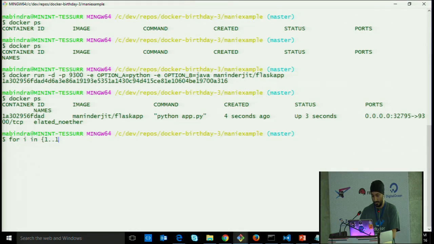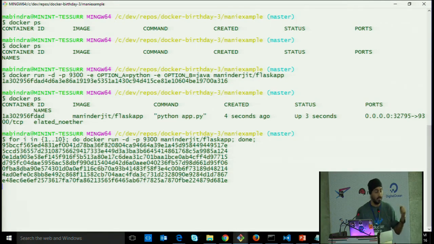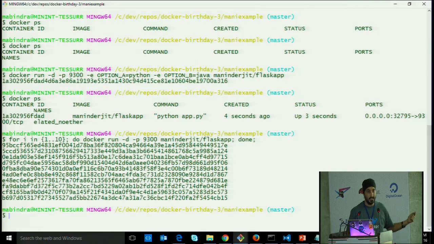So for a loop of 10, what is happening here actually is now 10 containers are starting, right?